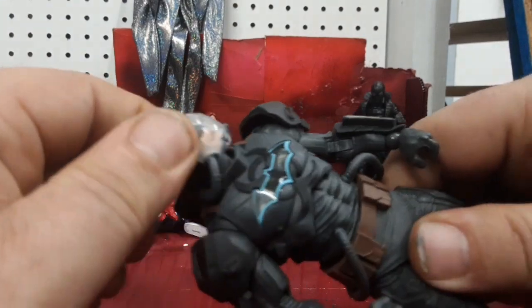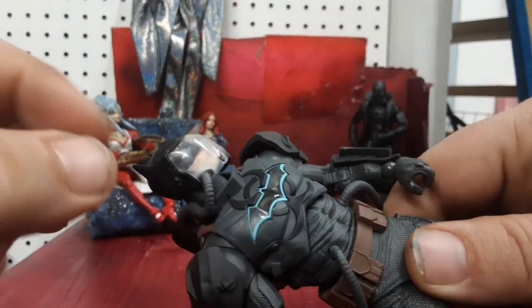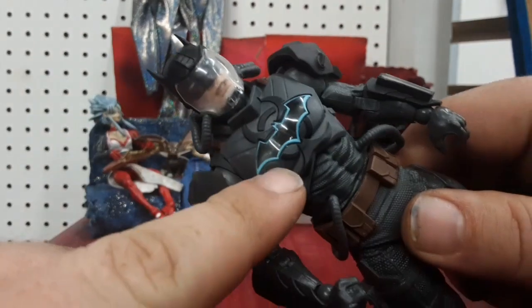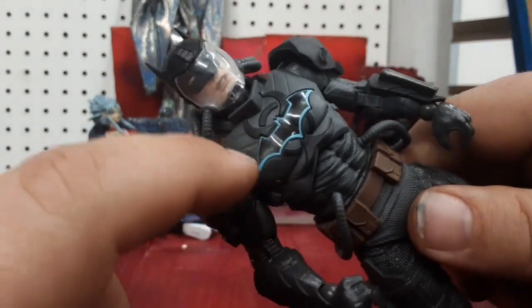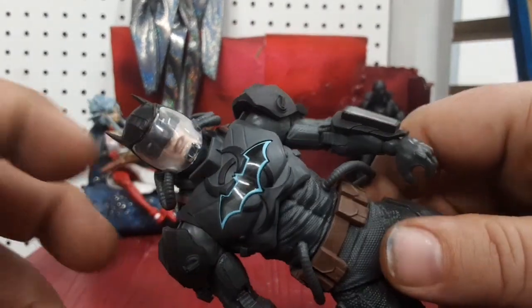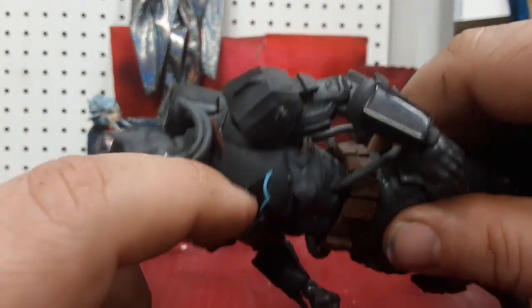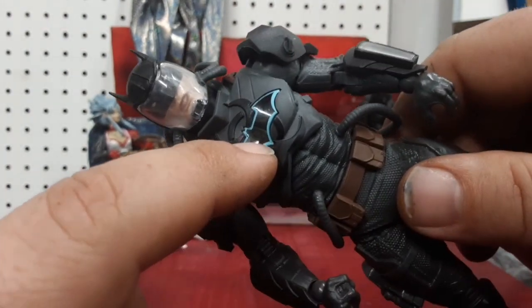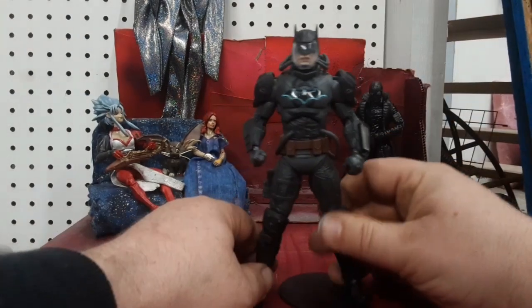Let's take a closer look at his face sculpt. It's really nice how they molded his face in there and then put a face plate over it. I do like this weird thing they did with his chest where the plastic goes into his chest a bit like it's a heavier chest plate — they even molded it as a chest plate. There's this weird depth going on to it. It's cool.